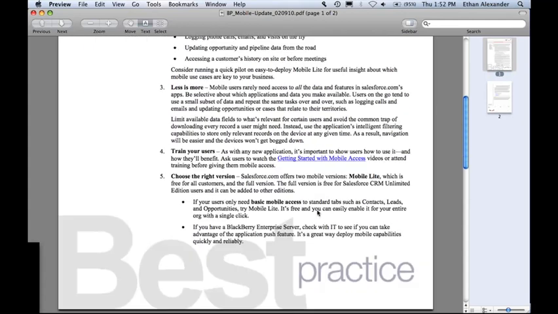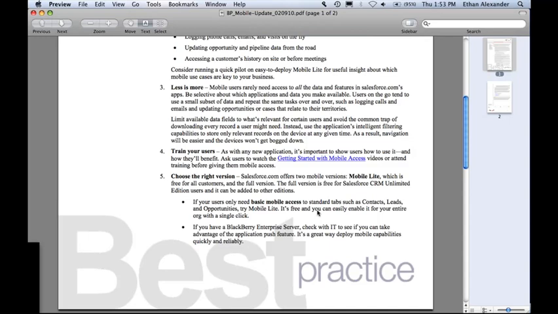Number four, train your users. Give them a good idea of what you want them to do on the device. Maybe think of the top 7 things you want your field users to do, whether they're management team, sales team, support, service. Give them an idea of what it looks like. We do have free simulators available. You can run Salesforce Mobile, just like I'm going to show you here in a couple of seconds, what it looks like. Load your own org on there, run a trial, run a test, train your users.